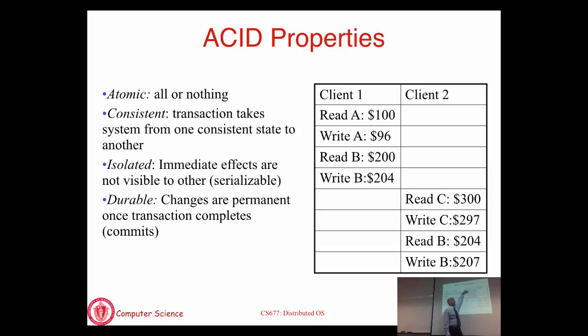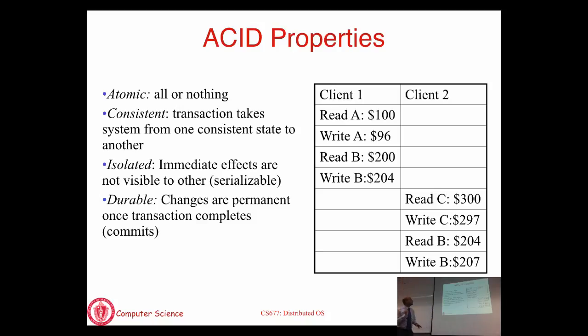Okay? You can't have a scenario where a client executes 2 instructions and crashes. That's also going to leave your system in an inconsistent state, because half the work is done, not the other half. So you want either everything to execute or nothing. You want transactions to guarantee that regardless of whether the client might crash, you don't have a situation where only some of those instructions are executed. You want it to be either all or nothing. That's called atomicity, and that's the first and most important property of transactional databases.